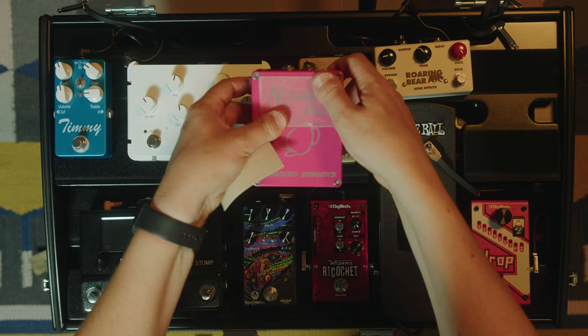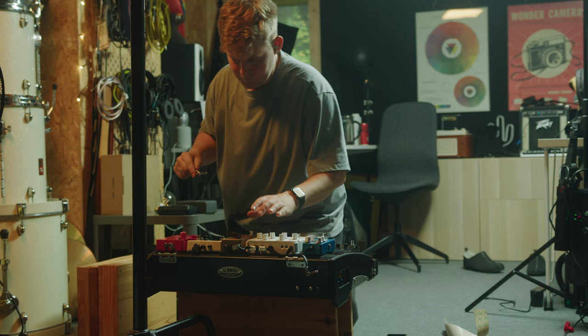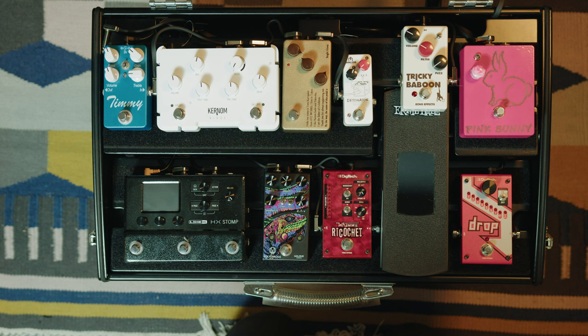I ended up basing everything around the Kernom drive. And I wanted to have a Timmy after that to stack with the Kernom. I also wanted to have a Klon before that to boost into the Kernom. And I also put a Detonator by Ohmless Pedals to use with Strats to boost the volume.